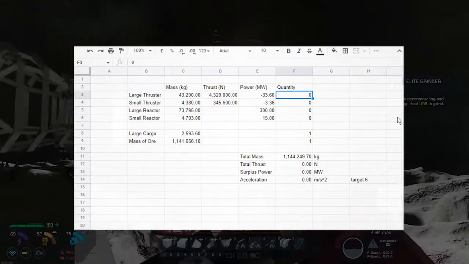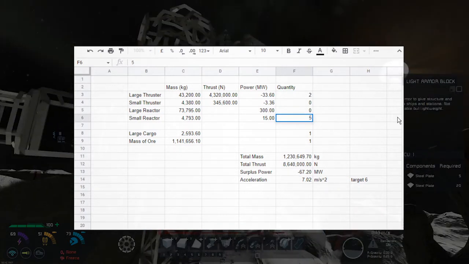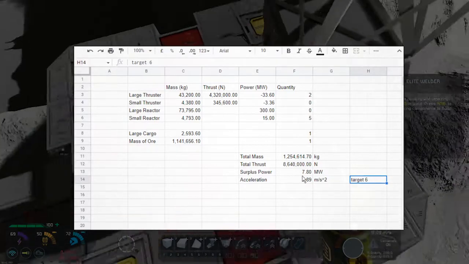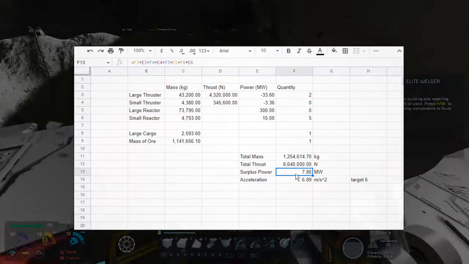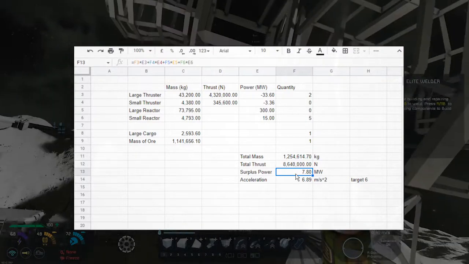Monkeying with the numbers, because I've done this earlier, we can see that 2 large thrusters and 5 small reactors are enough to achieve our goal of 6, whilst not being too far over our surplus power. Now that we've figured that out with the power of science, we can return to the game.